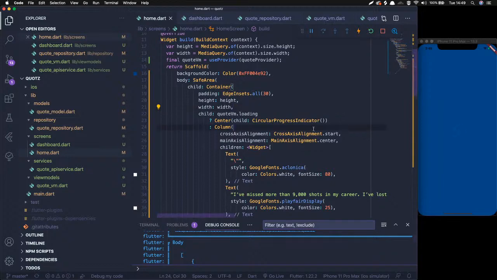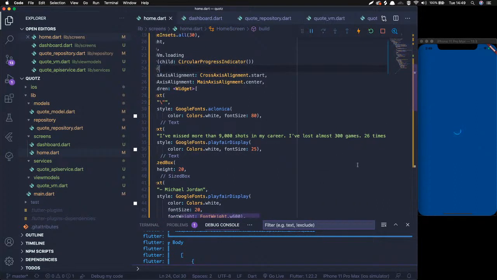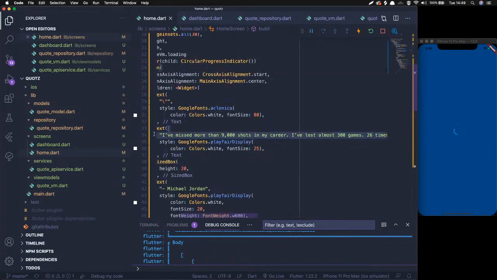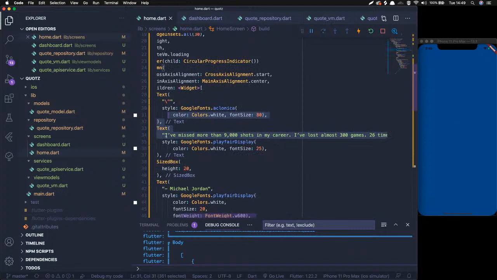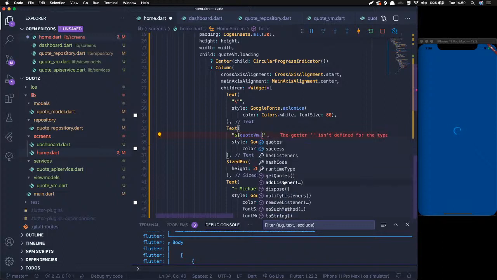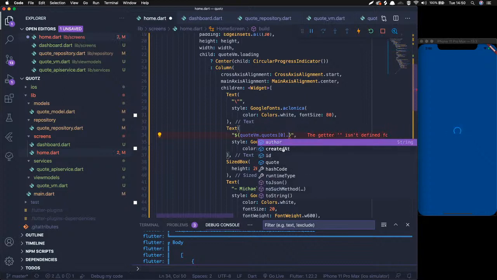Now to use this, I can delete the static data here, and then do quotes VM dot where's our codes, and then for now I can do the index of 0 and then the quote itself.